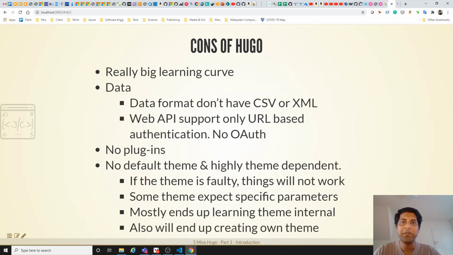I have around 15 years in the software industry. I am well familiar with many languages as well as web development, but still it took me about 1 week to get familiarized with the Hugo terminology and concepts. Again, it depends on the person, how aware he is of Hugo, or how aware he is of other static site generators, things like that.